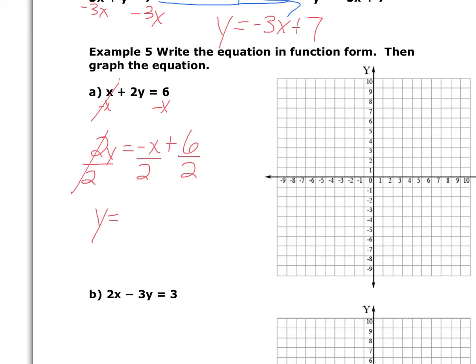So if there's no number in front of x, we're just going to write 1. This 1 happens to be negative. We're going to write 1/2 x plus 3. Okay? Now what I want you to do is go ahead and make that table, using the table that we used in example D on page 2 of the notes, and you'll get whole number answers here. I'll write the table out, but you guys try it and then see how you did.